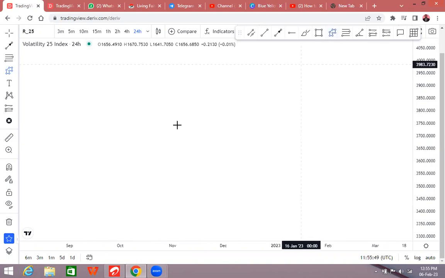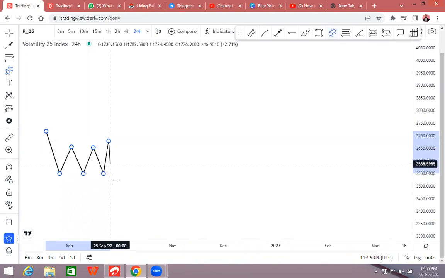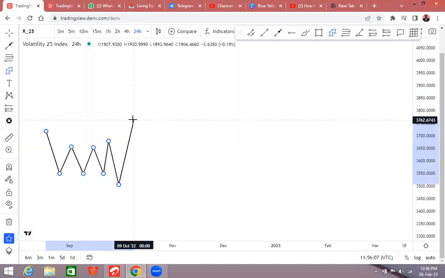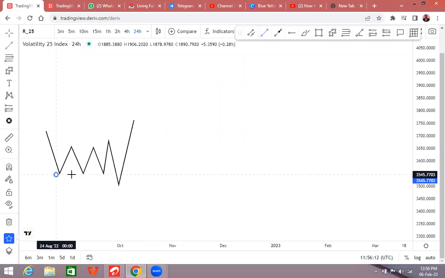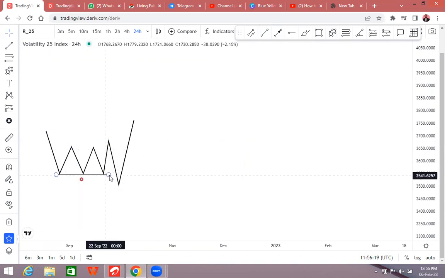Okay. So like I said, you should be mindful of equal lows as well. So you can have price give you all of these equal lows. You already know from your knowledge of smart money that price comes for equal lows. So you don't want to be caught in this kind of situation. The price comes, takes away the equal lows. Smart money will orchestrate that move that will take away equal lows. So this becomes your institutional candle. It will be around here.